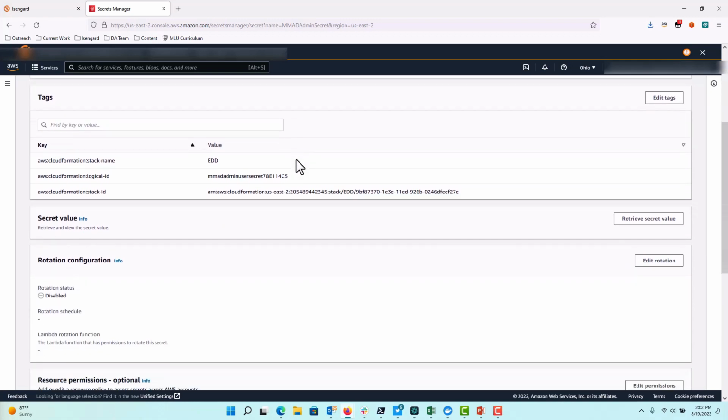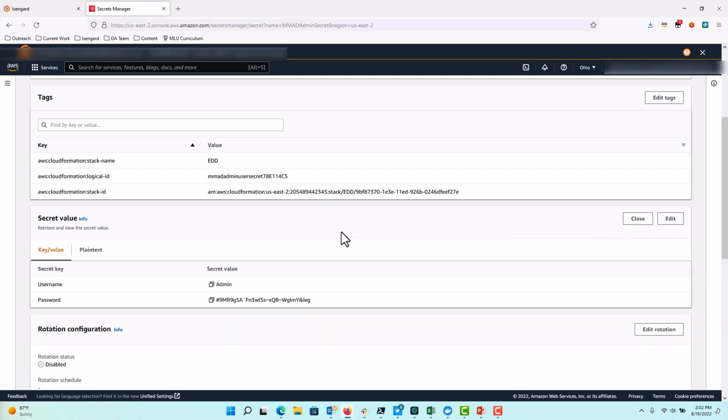Now if I come down here, the secret value, I've got this button here that I can click to retrieve the secret. And now this is all governed by my IAM permissions. Obviously I'm an administrator of my own account here. So I've got this password here, I can copy it. And what I'm going to do is I'm going to go back to Systems Manager.